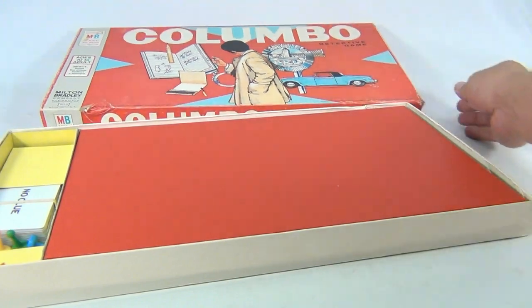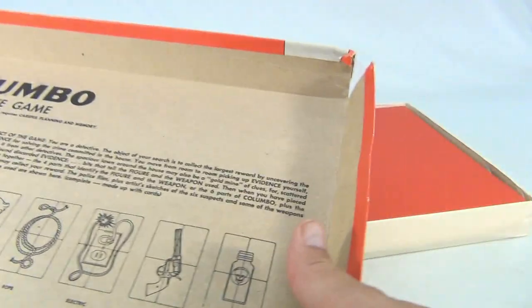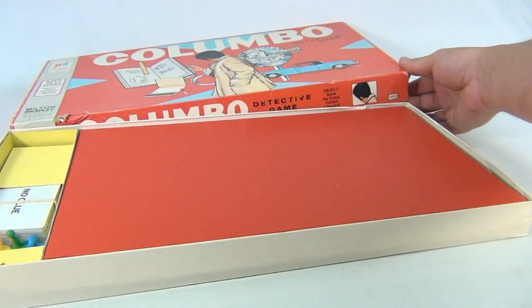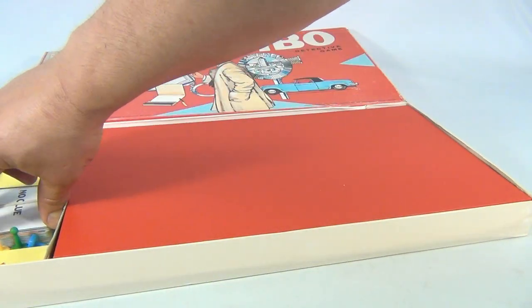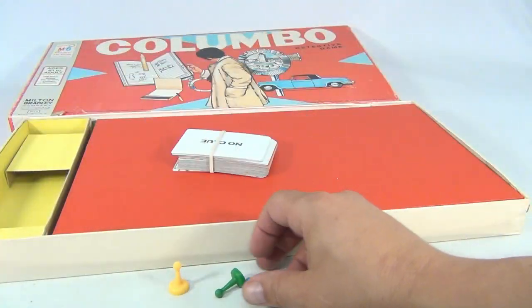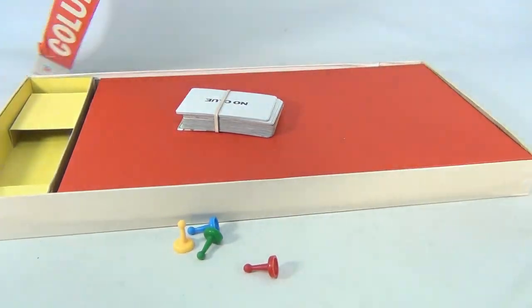Ooh, look at that. Let's see first. Yes, instructions. Oh, by the way, the cover has a tear on this corner, and you notice that smashed in part. Otherwise, it looks okay. So we got one bad corner and one smush. This other corner, a little fidgety. I'm going to say the box is good. So there's four tokens, which look to be perfectly correct. Four tokens. Let me just give you a little scan down there. Let me check the inside one more time.